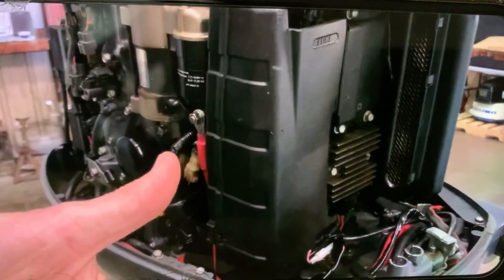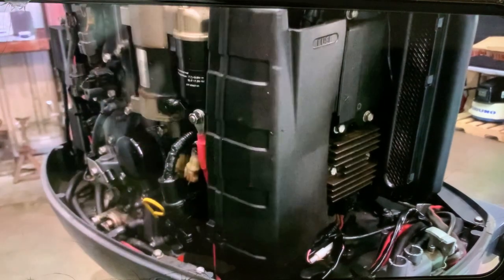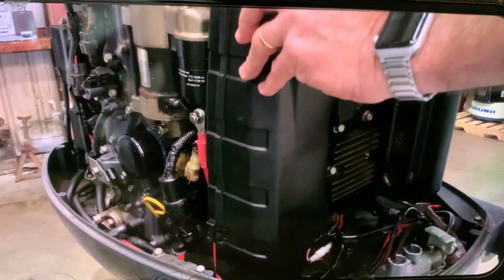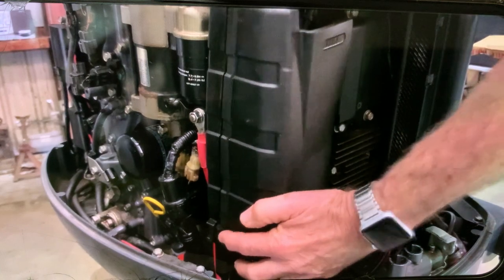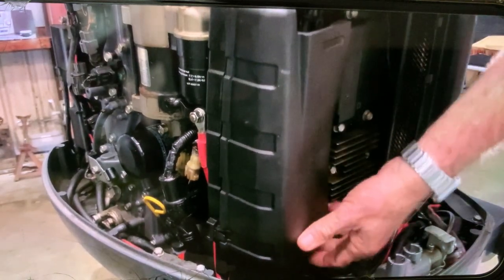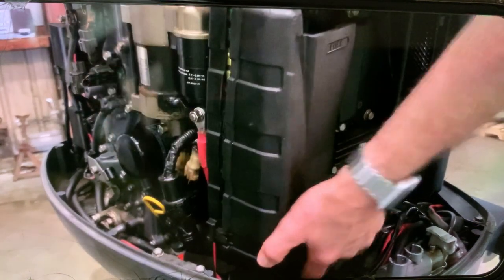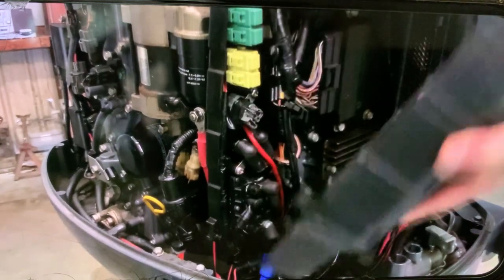Okay, so now we took the cover off, and this right here is the starboard side, or as you're driving, your right side, the starboard side front of the motor. Let me go this side, okay? So now there are some plastic tabs. There's one up here, just push it. There is another plastic tab here and another, in the 150s at least. I don't know in this one. Yes, this one too. So one, two, three plastic tabs, very easy. Just push on and take them off, and this cover comes off, okay?